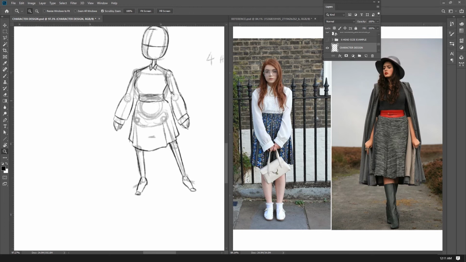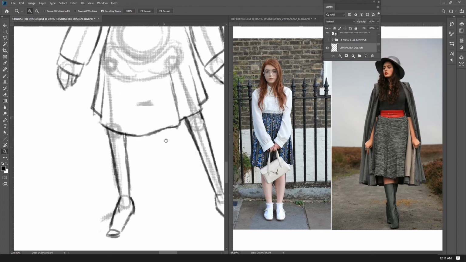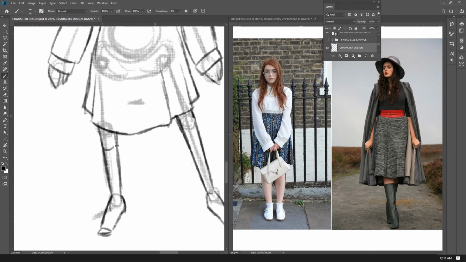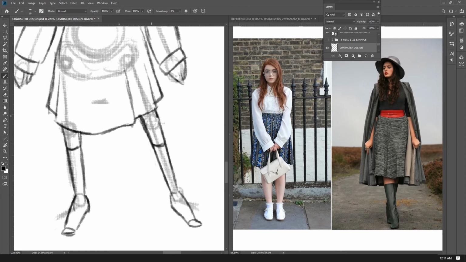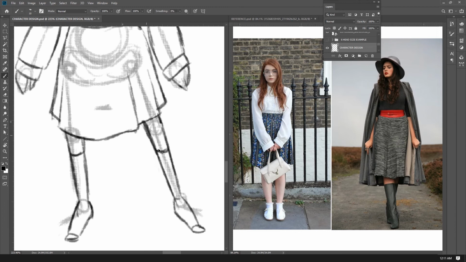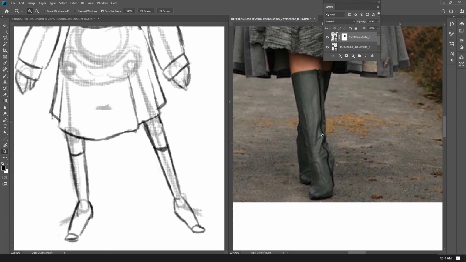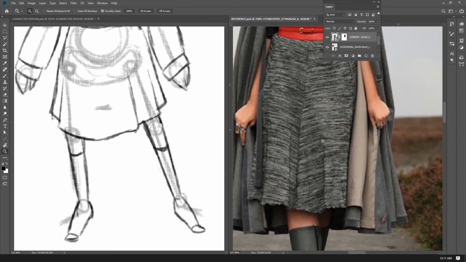Okay, and then I'm gonna draw in the boots. See, it's as simple as that. You only need to add a few lines so that your character looks like they're wearing boots. So you don't have to add in all these details of the fold, the design details and everything, because those are actually in the details when you finalize your character.